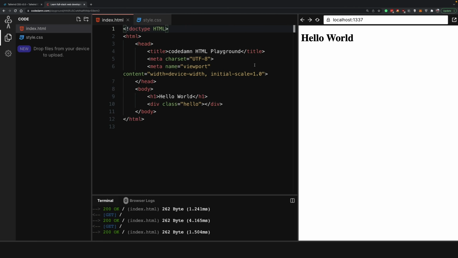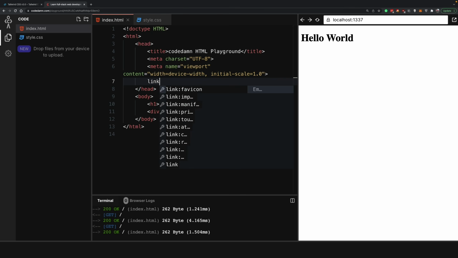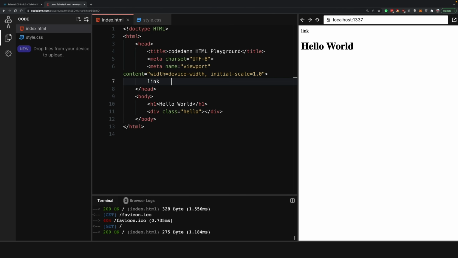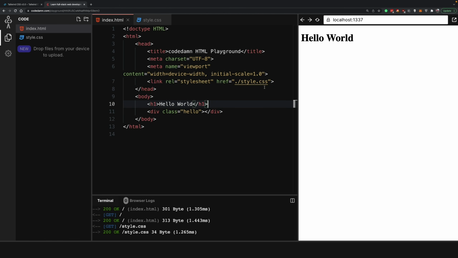You go back to the HTML, you link the CSS, like link rel stylesheet href style.css, and then your styles automatically start reflecting once you put in some content over here, as you can see.